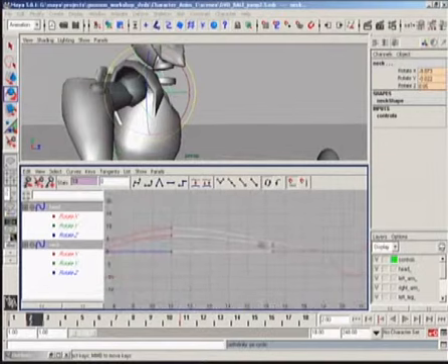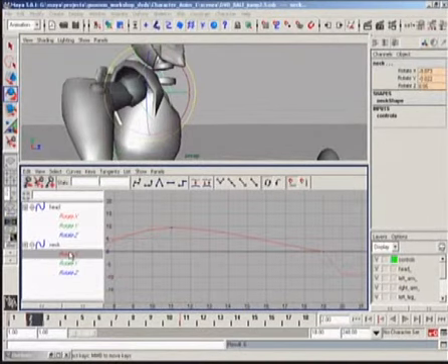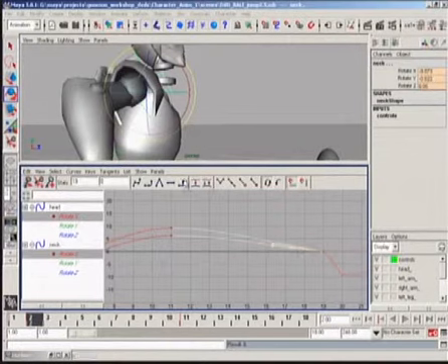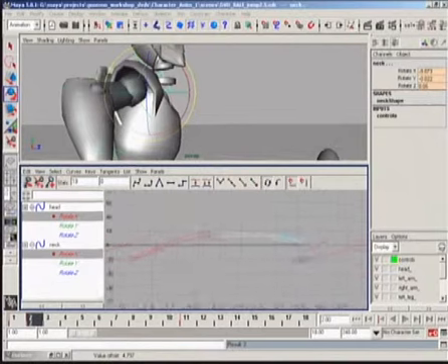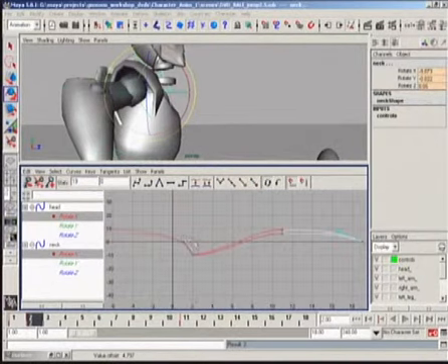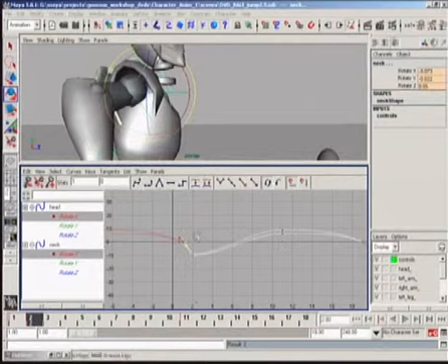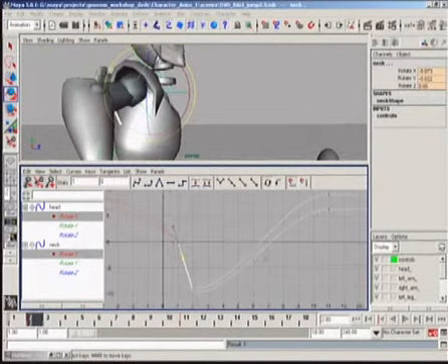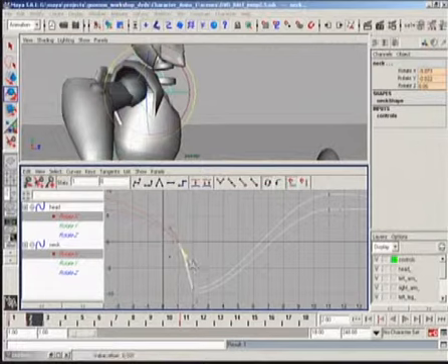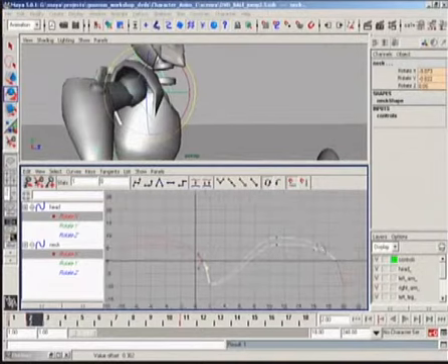And blow this by breaking the handles, so we can get a clear result in our spacing. And let's take a look at this curve and how we're doing here. So that, bam, that head is really going to hit down hard.